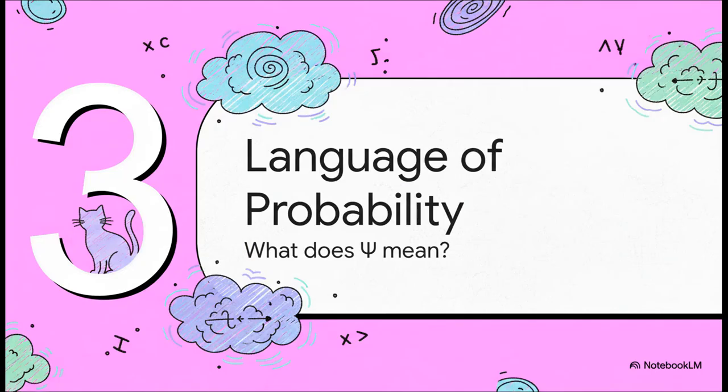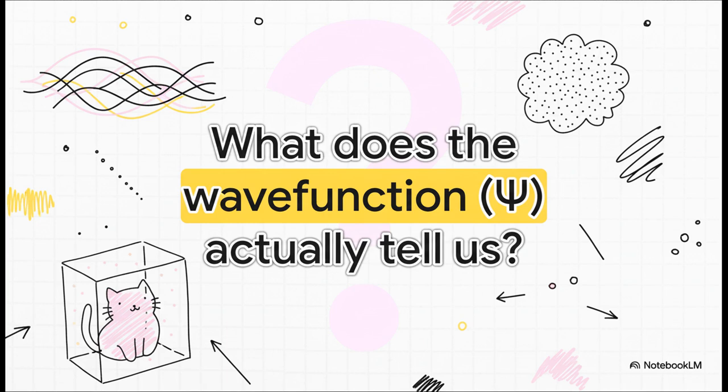Okay, so we've taken apart the math, we know what the symbols mean, but this leads us to the biggest, the weirdest, and honestly the most profound question of them all. We said the wave function contains all the information, but what does that information actually mean for the real world? Right. Does it tell us exactly where the particle is at any given moment, the way Newton's laws can pinpoint a baseball? The answer, and this is where it all gets crazy, is a huge no. And this is where quantum mechanics really veers off into the weird and the wonderful.